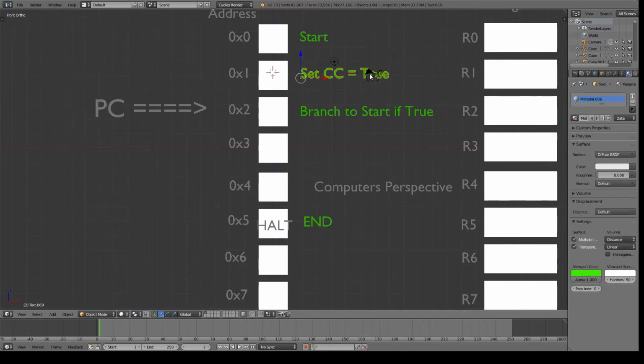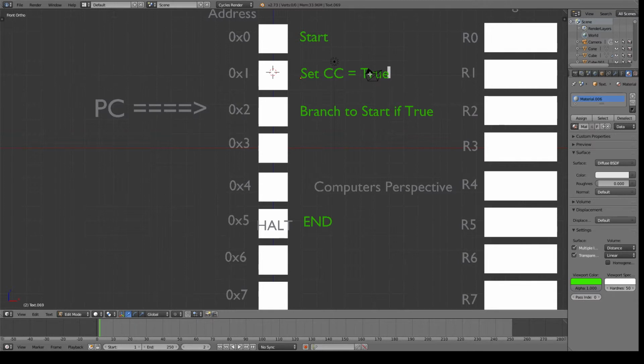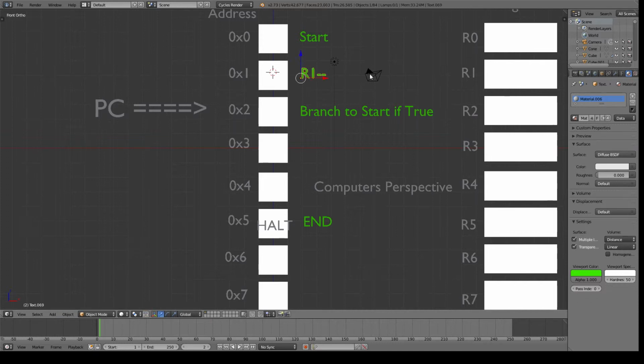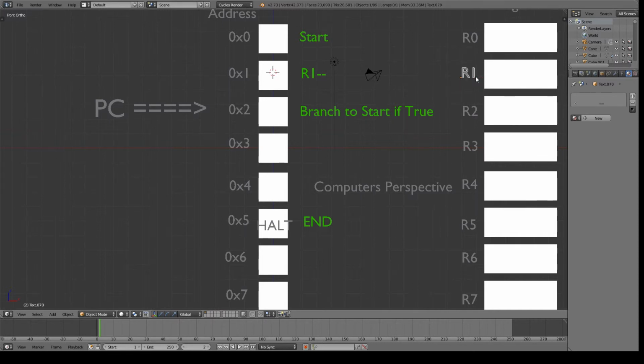So this might be some instruction that sets a condition, like decrement R1, which this decrementing R1 would be the same thing as writing like R1 minus minus in C. And like this value could be Control D over here. I'm just going to set this thing to like 3 to make it simple.